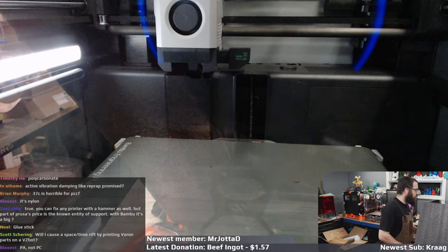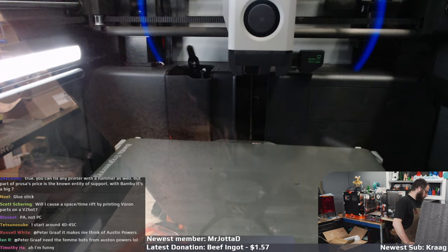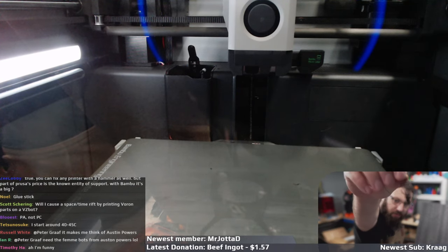This machine makes a lot of juddery movements out of nowhere, and it scares the crap out of me, I'll be honest. Like the whole purge bucket thing is like... It pooped again.